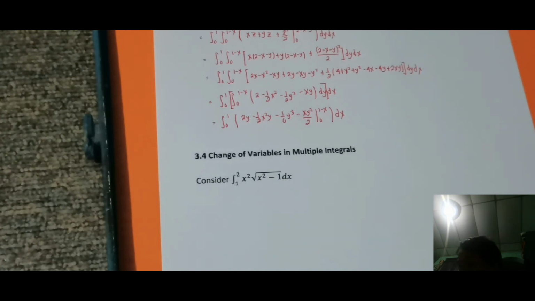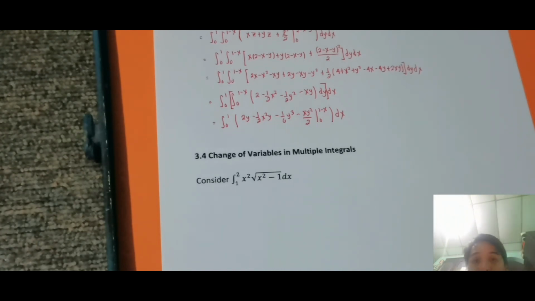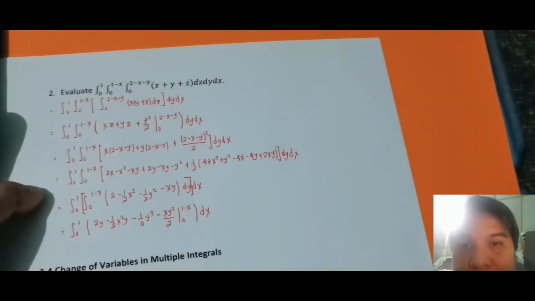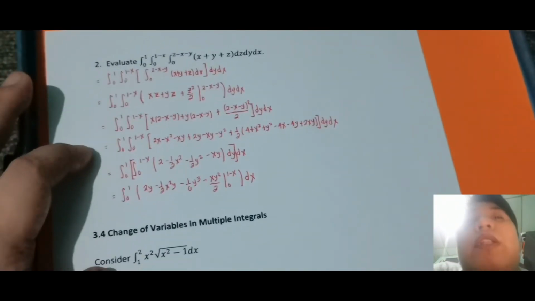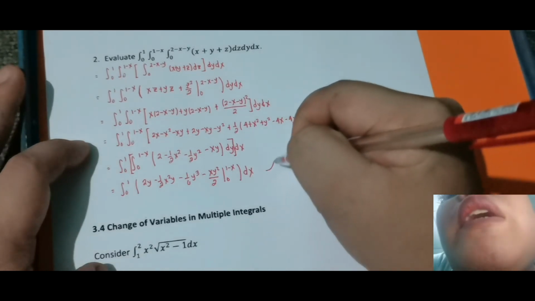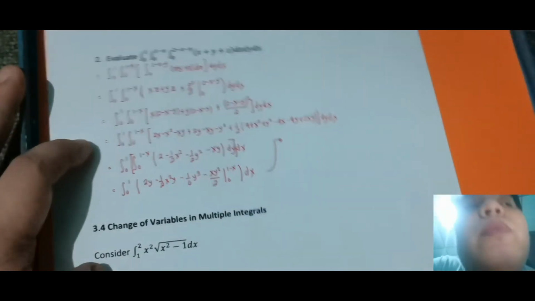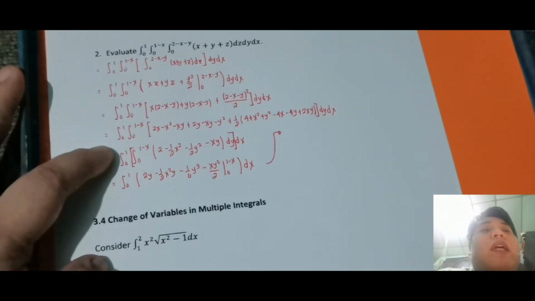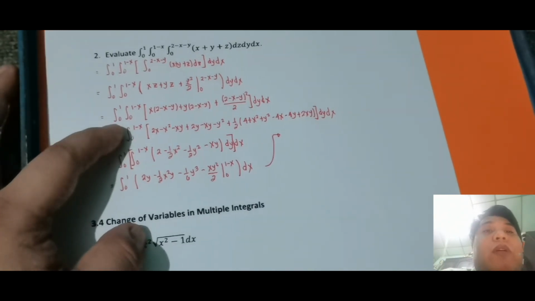Okay, so check ko lang ha. So, that is 2y minus 1 half x squared y minus 1 over 6y cube. Okay, then minus xy squared over 2. Okay, so tama tayo. So, that's the boundary from 0 to 1 minus x. So, substitute natin ulit yan. Hindi ko na sure kung saan kasya, pero I think tuloy ko na lang din dito, kasi malapit naman na matapos, no? So, kung may extend sa baba, pasensya na kayo. So, that is simply, substitute lang natin sa lahat ng y, no? Tama, substitute sa lahat ng y.